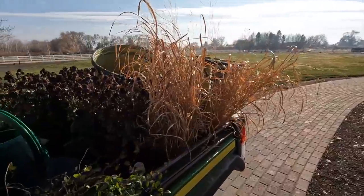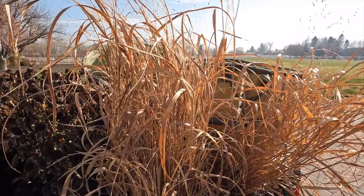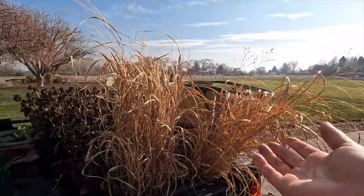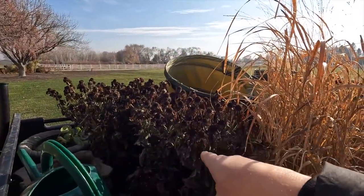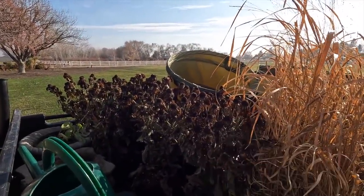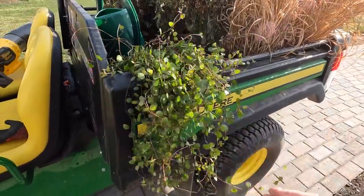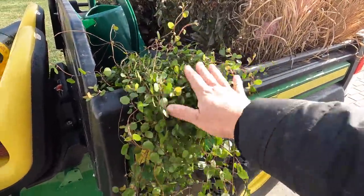And then this is what we're gonna go plant. These grasses in the containers are either Apache Rose or Cheyenne Sky, one of the two, I can't remember, but they are an ornamental grass, a panicum. So we'll plant these out there, and then we've got six of the Echinacea to add to the ones we already planted out there. And then here's our wire vine that looks amazing. So I'll probably just pop this in a container in the greenhouse for now. It's not hardy enough to be outside.